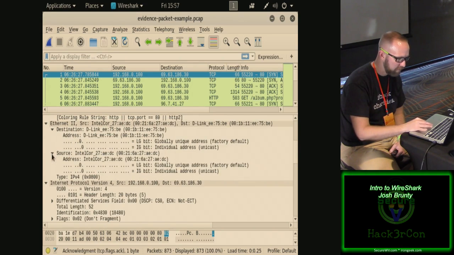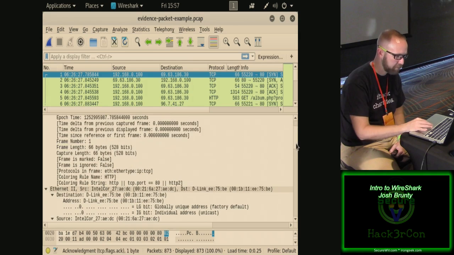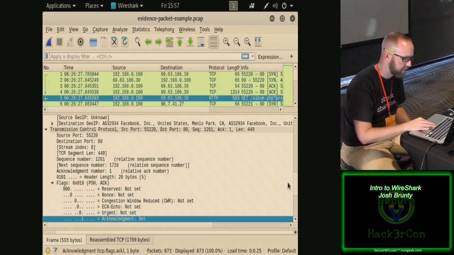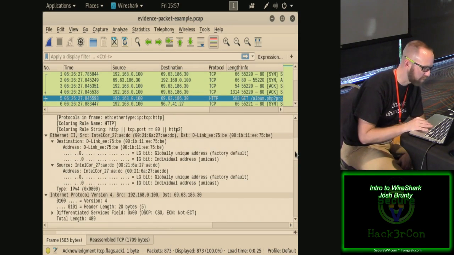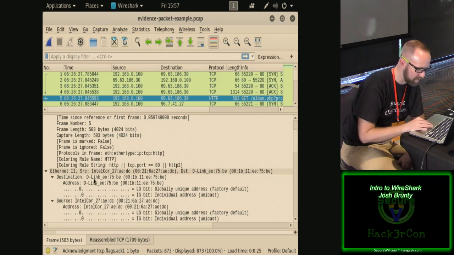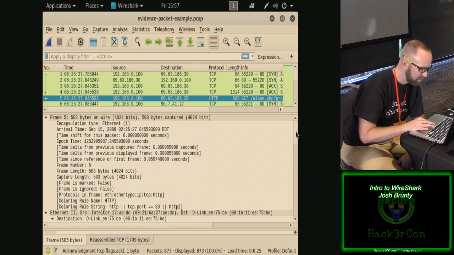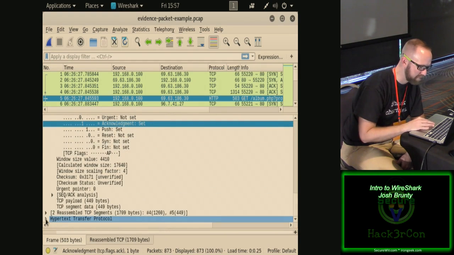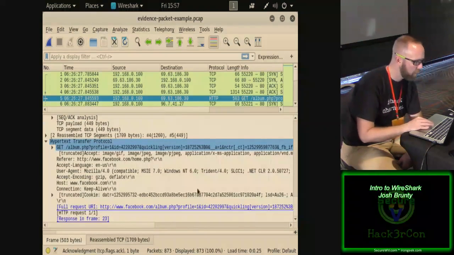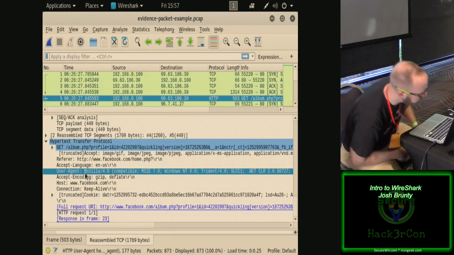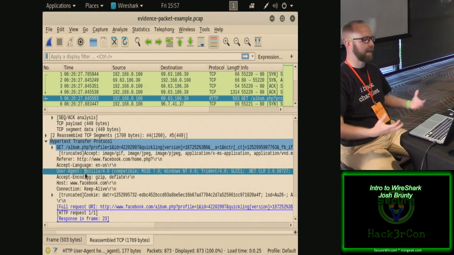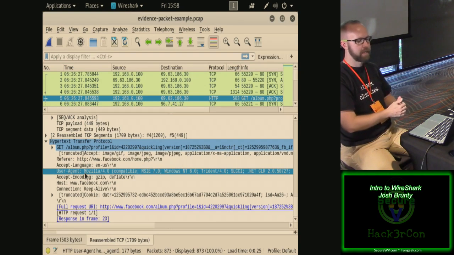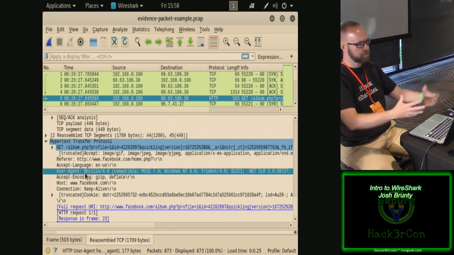Source IP. Let me go down to an HTTP packet and show you the difference here, because different packets will show different types of data. One of the things you can look for in HTTP data that may not be present in a TCP packet is what kind of browser they're coming from. If it logs their browser, you may have indicators in the HTTP packet of what type of user agent they're coming from. So let's say you can't find out the IP address, the IP address may be proxied, or the MAC address may not be getting you anywhere because you're seeing it at the switch level.